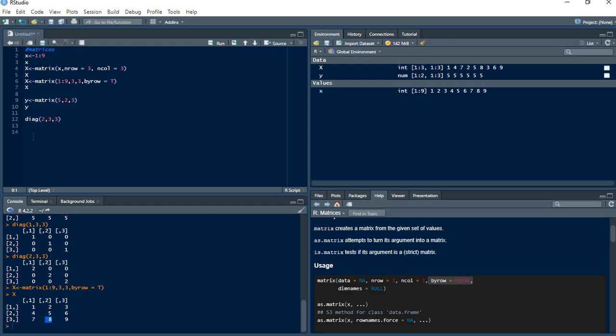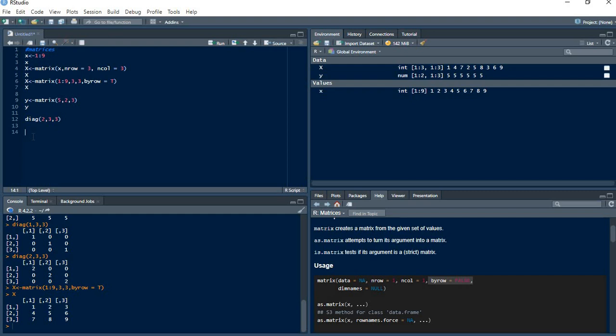Just like in vectors, in matrices we will still be using the square bracket. Of course, we need to have the name of the matrix and then the square bracket.